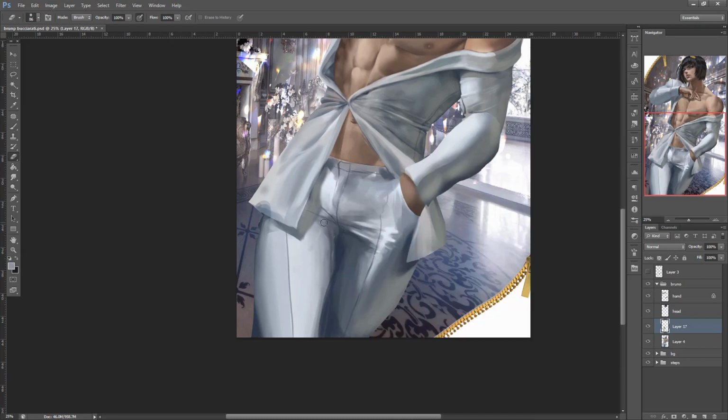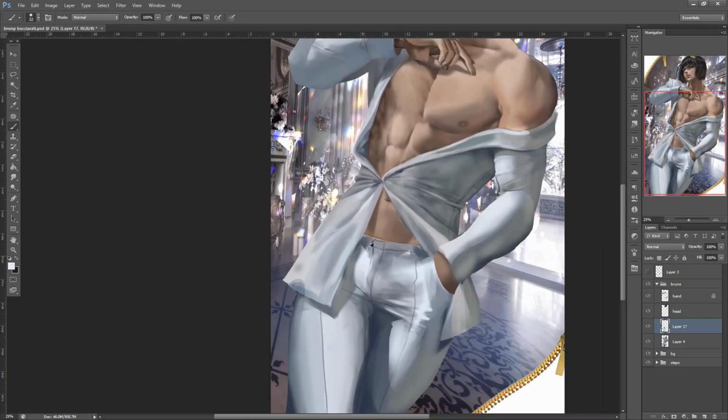Show a bit of the white and some highlight here where the pocket is. Going to add in a bit of that highlight and blend that downward. So add a bit of highlight on the top of that.